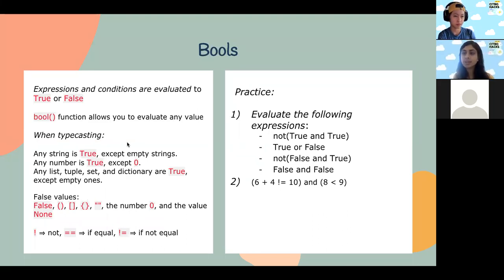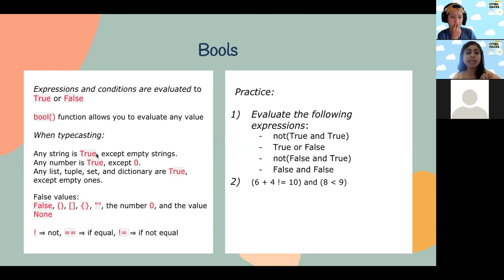And these values are represented by either the words true and false or by ones and zeros in binary. Any number is considered true except zero. So zero is the key binary number representing false in all situations. Booleans are used to evaluate a value, and ones would represent true in binary, and zeros are all false.